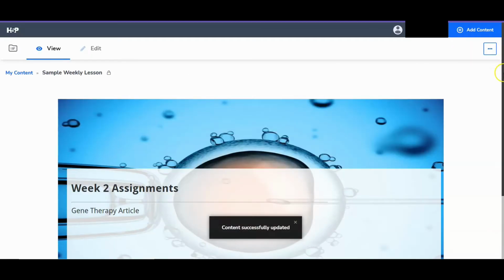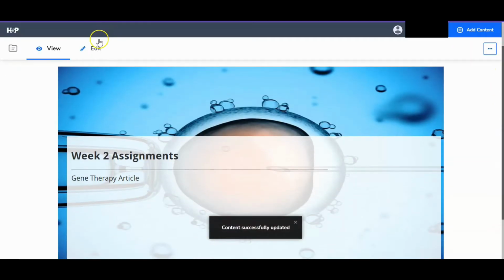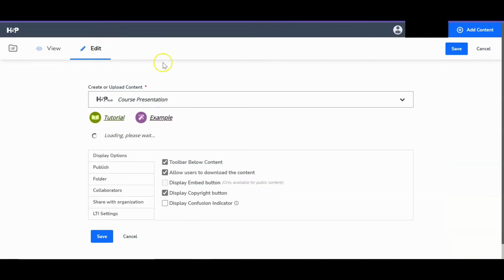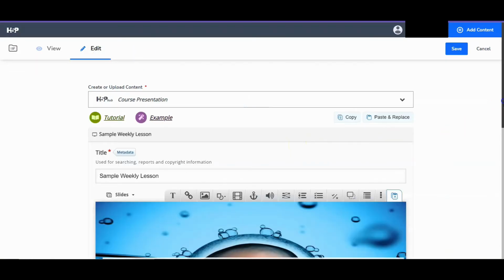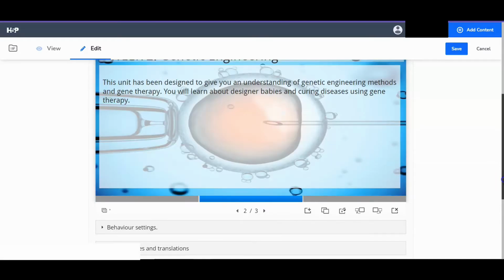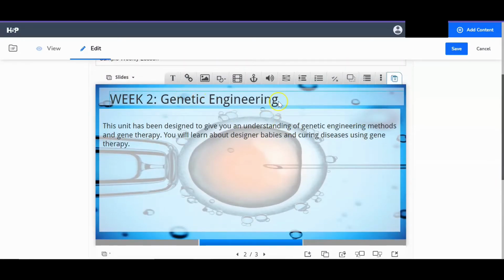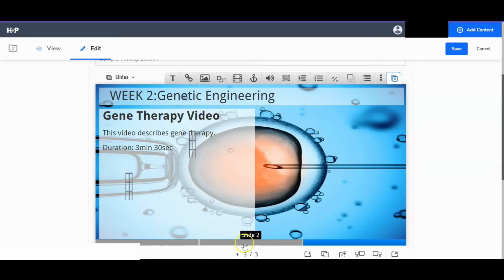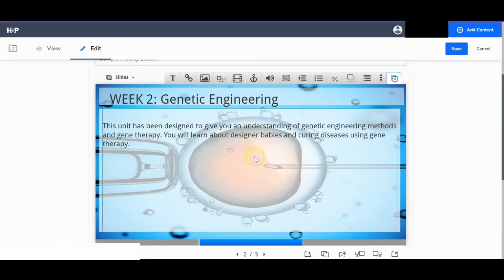And then I want to show you how to add images and videos. So I'm going to show you my next slide. So this is another slide. You can see that I have 2 shapes here. They're both opaque. You can even change the opacity of each of them. They don't have to be the same opacity. And I've just explained, go back to that. I just explained what this weekly lesson is about.